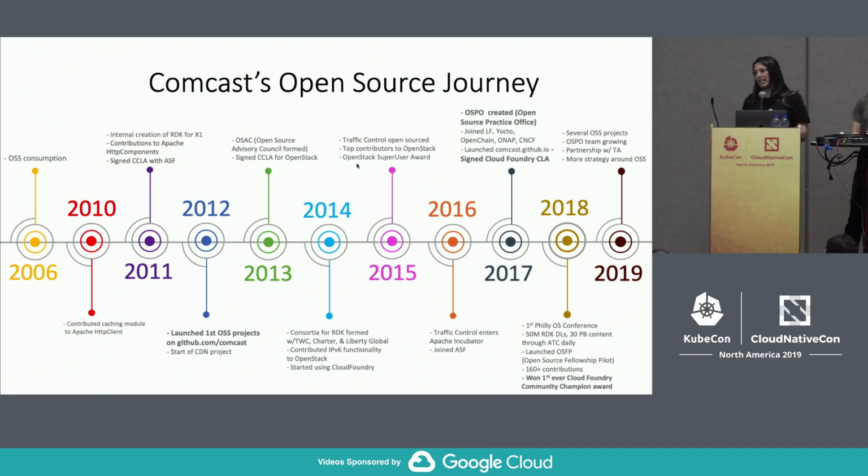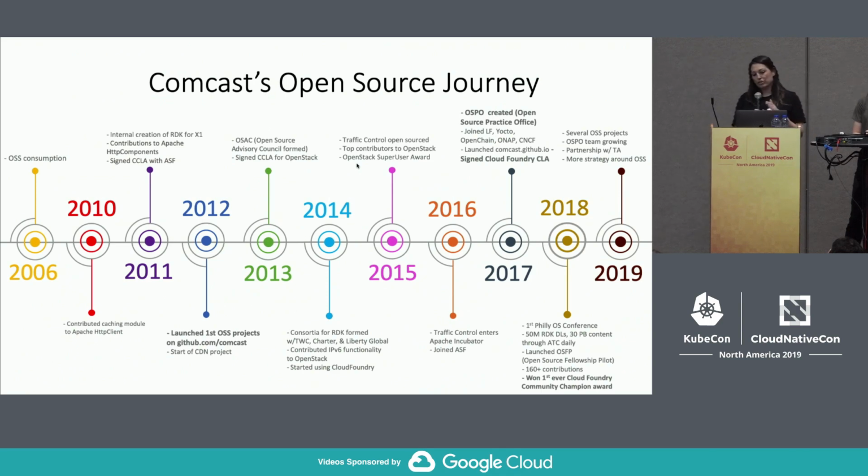This is a group that consists of folks from our legal team as well as some engineers across different organizations at Comcast and the Open Source Program Office. This group decides ultimately what becomes open source and what doesn't. And I will say that the acceptance rate is 99% in the last 2 years. So that's how our team is related to the Kuberhealthy team and other engineers across Comcast. They come to us and say, hey, we want to open source this cool thing. We say most of the time, yes, and Kuberhealthy was one of those. And they came in around 2018 is when Kuberhealthy was open sourced.